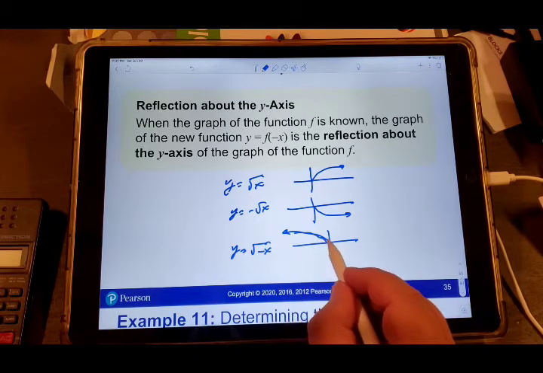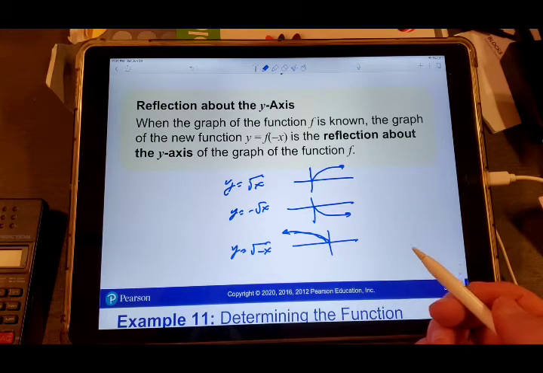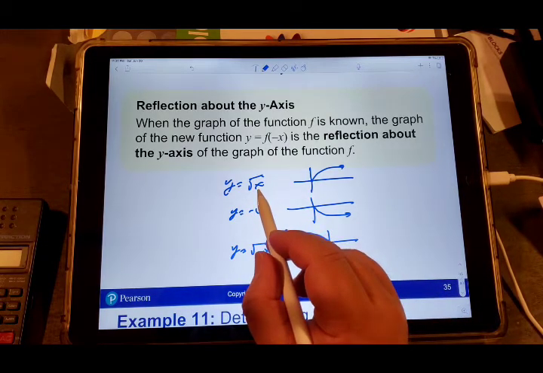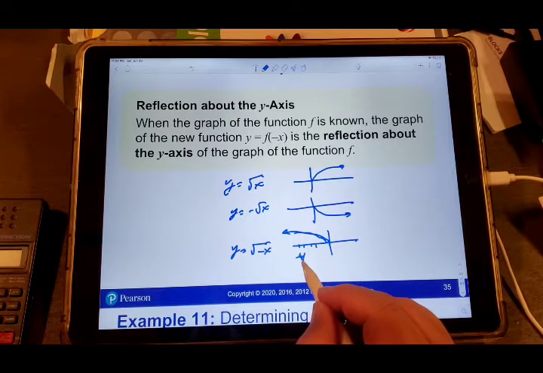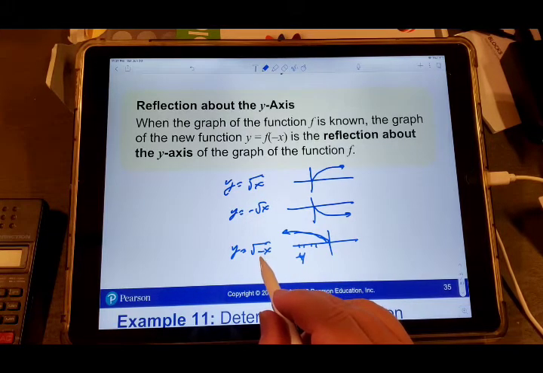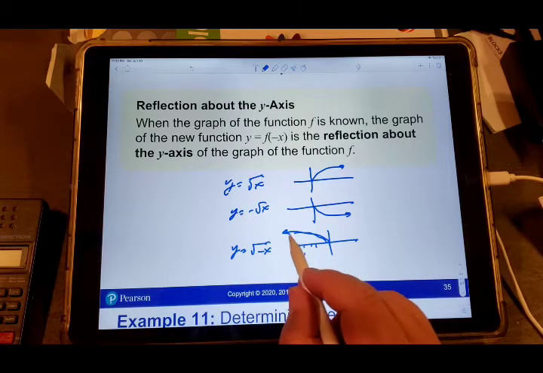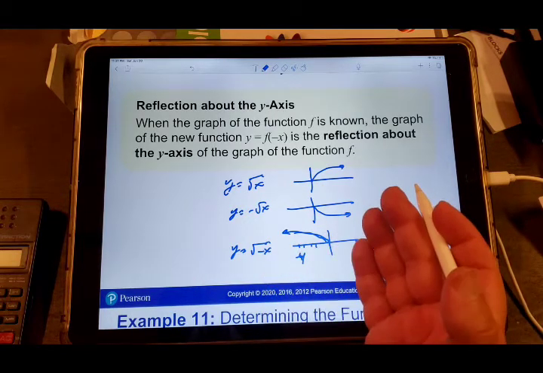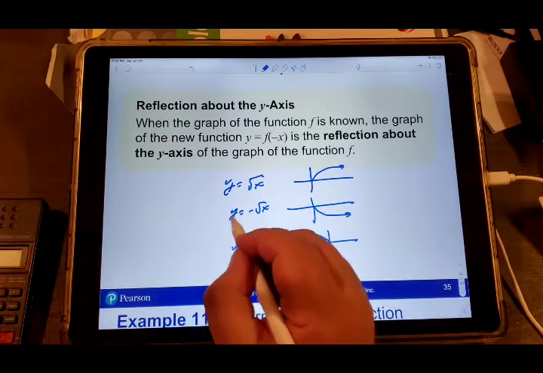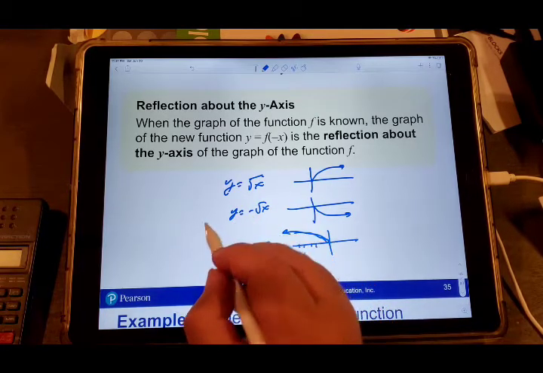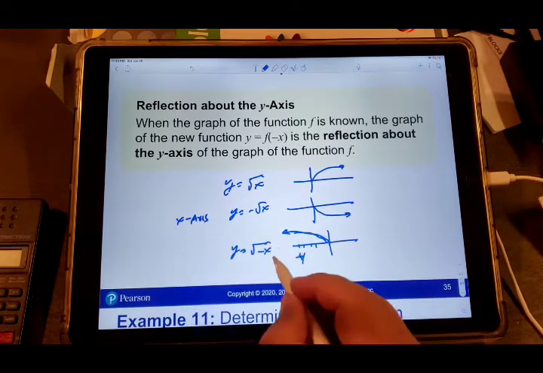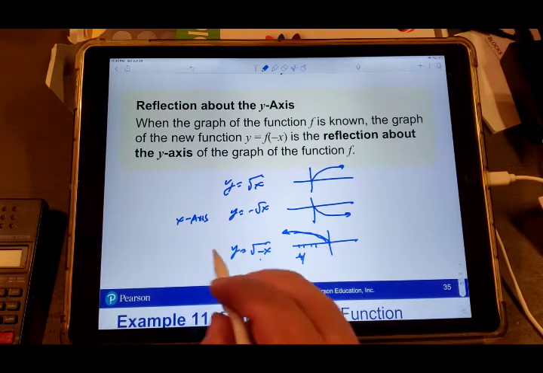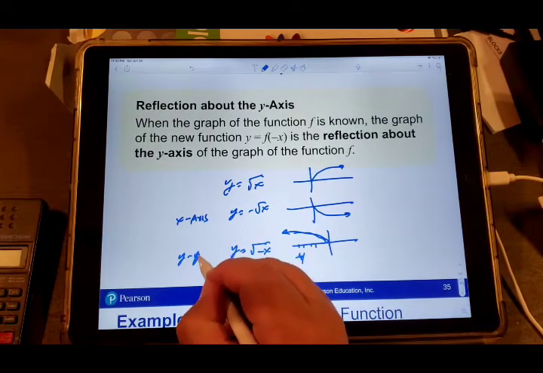And the reason why that makes sense is take the number -4. If I put -4 in here, I would get, well, no answer. I'd get an error in my calculator. But if I put -4 in here, that negative is going to change it to +4, and I can take the square root. So putting a minus here changes the graph. So basically, once again, putting the minus here, it reflects it in the x-axis. Putting the minus where I put it here directly on the x reflects it in the y-axis.